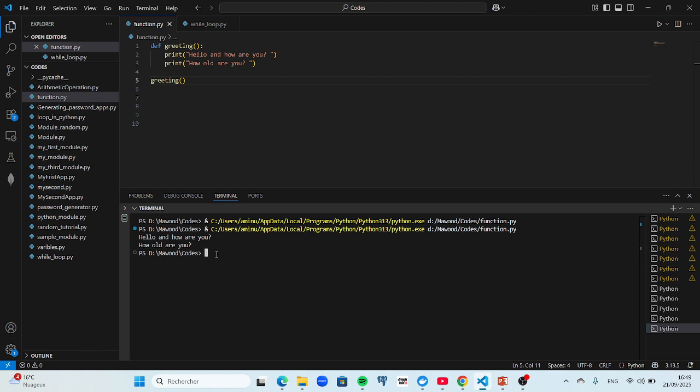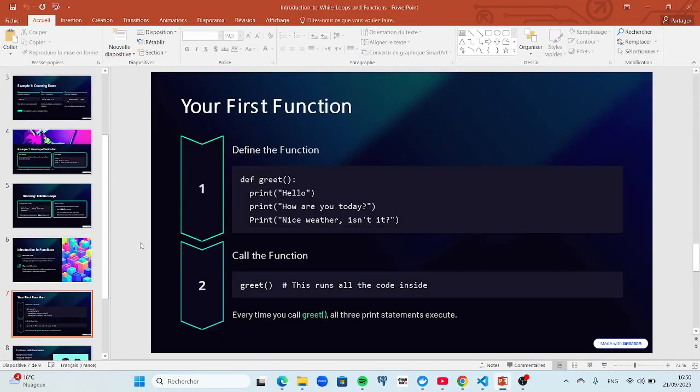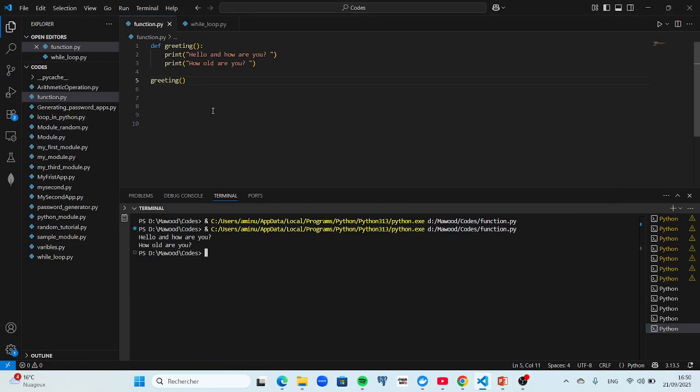It is very simple and easy. As I said, if you want to use your function, you call it. Okay, let me give you another example. I am removing this.